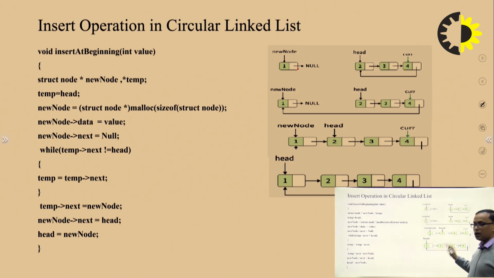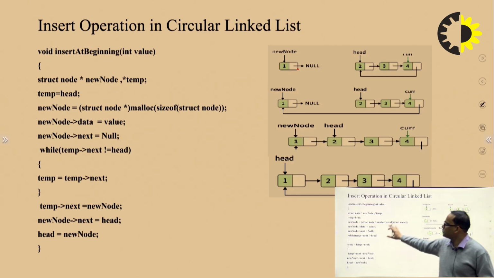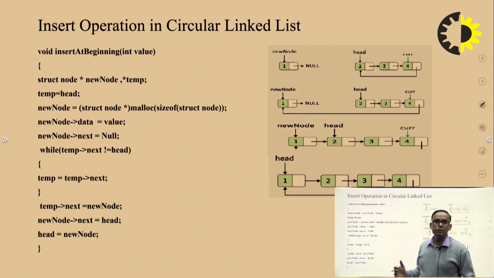Again, since now this becomes the first node, and head will always point to the first node, we also have to change the reference of head. Here head is referring to this node, but now when this becomes the first node, we have to update the head with new node. It means head equals new node. So this is the basic concept to add a new node in the beginning of the circular linked list, and this is the pseudocode, or basically the function, simple programming steps to add a new node.